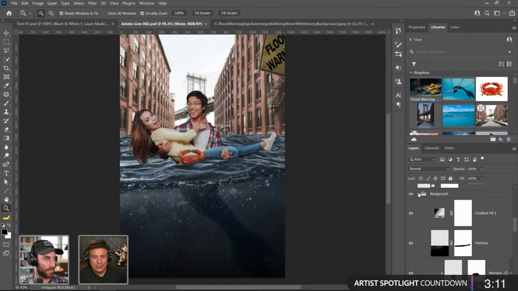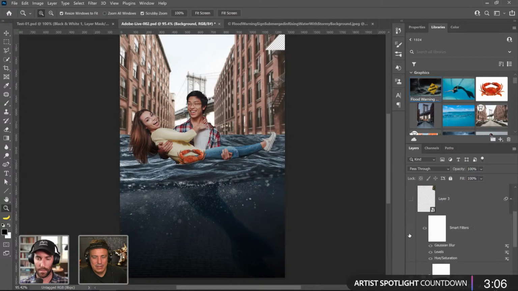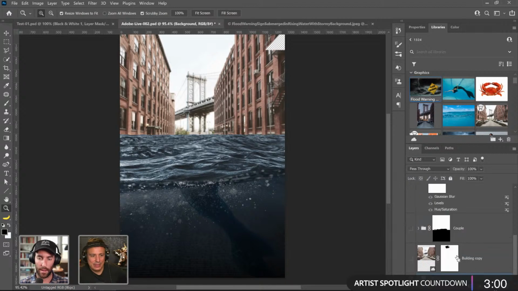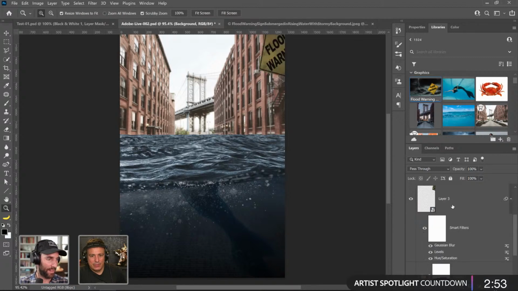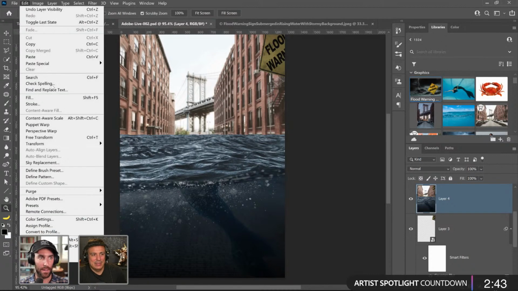Let me think here. I wanted to do a sky replacement. Let me just think of the fastest way of doing this. Yeah, you know what? I think we don't need this cobblestone street. If I take this image here, with that same keyboard shortcut where you smash your forehead up against the keyboard, Control Alt Shift E, Command Option Shift E on the Mac, you can take that and then go into Edit, Sky Replacement.